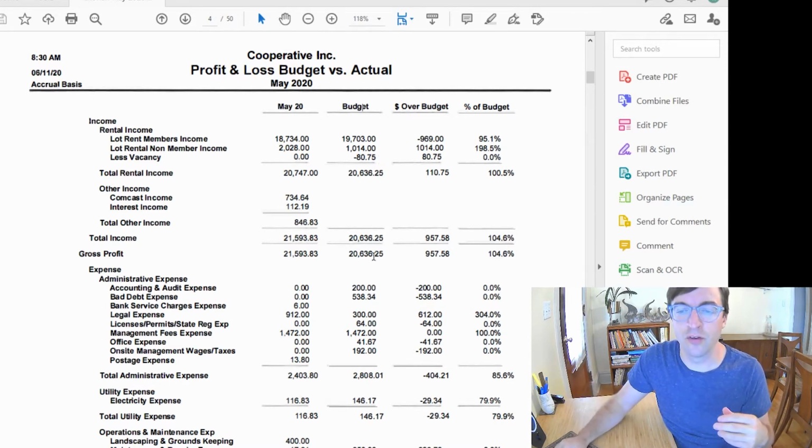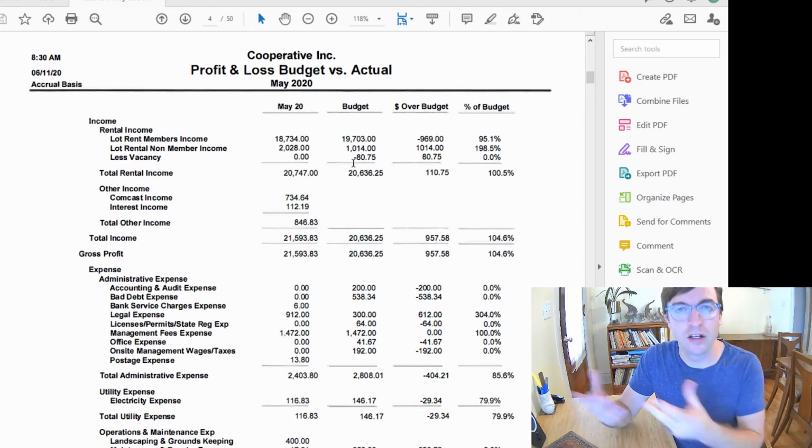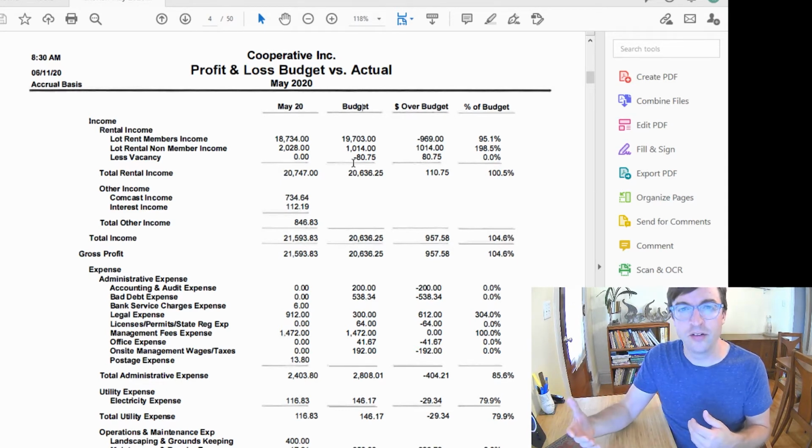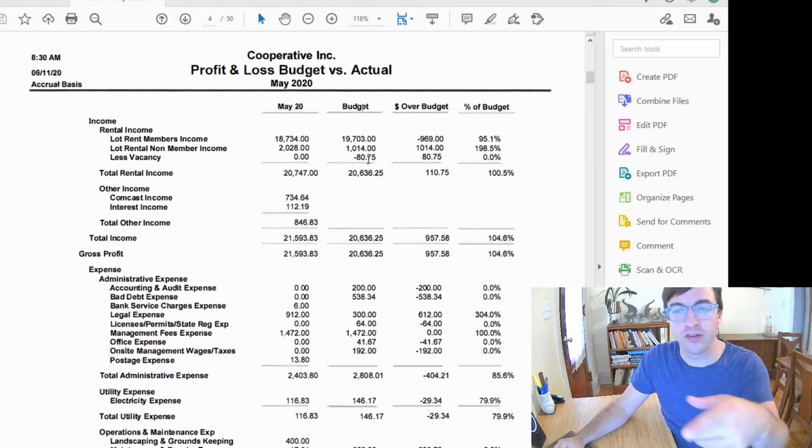And then it's factoring in what its expenses are and doing all its other budgeting, assuming the co-op's going to lose this $969 to a vacancy. $969 for this co-op is about 3 months worth of lot rent for one lot. So it's assuming that one lot might come offline and that the co-op would have the ability to get it back online paying rent again after 3 months, which is a pretty aggressive time frame. But for this co-op, the history and the circumstances make it make sense. We can confirm this number of $969 for the year, of course, which breaks down into $80.75 by taking a peek at their actual budget.